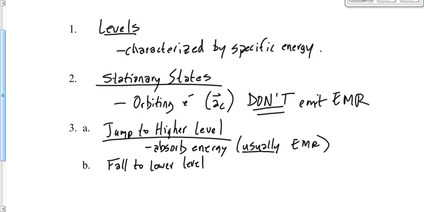And when they fall to a lower level, they emit energy. And that energy will always be in the form of electromagnetic radiation. Specifically, think back to our EMR unit again. Radio waves are produced by oscillating electric charge, X-rays by rapidly decelerating electrons, gamma rays by nuclear decay. Infrared, visible light, and ultraviolet were all produced by, remember what I said? Transitions of electrons in atoms.